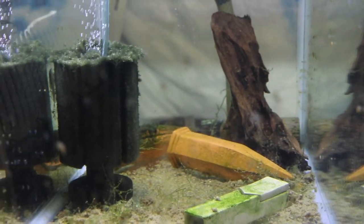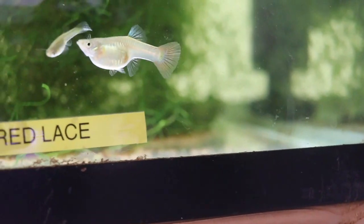Here we have longfin browns. You can see that pregnant guppy.